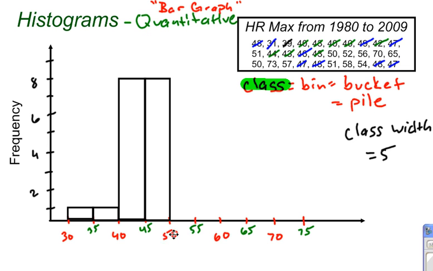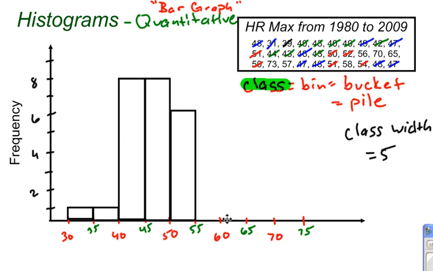And there we go. The next one is from 50 to 54. Let's count all of those. So the top row is gone there. So there's 1, 2, 3, 4, 5, 6. I think I missed any. Nope, 6. I'm going to make this bar for my histogram, which starts right about there.